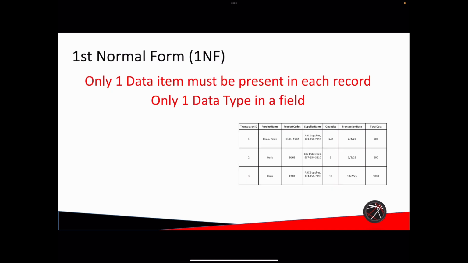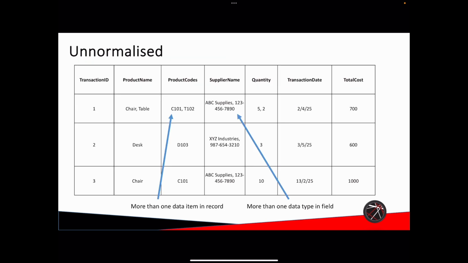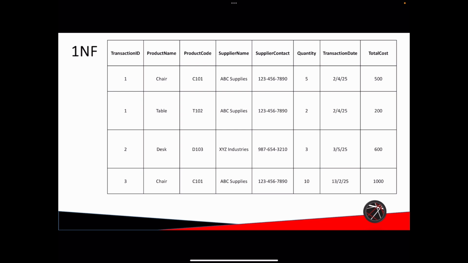So, as I've just mentioned, the rules of first normal form are that we only need one data item, and we also need one data type in a field, and therefore we would change that data where the problems are to look like this. And you can see we've now fixed that problem, though that data's been split, so we had to create a second field, and now again this data is split here and here. You can see there and there, and again, that is split, so it's split across two records instead.